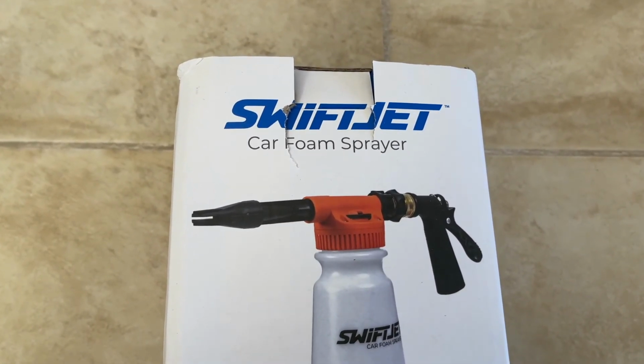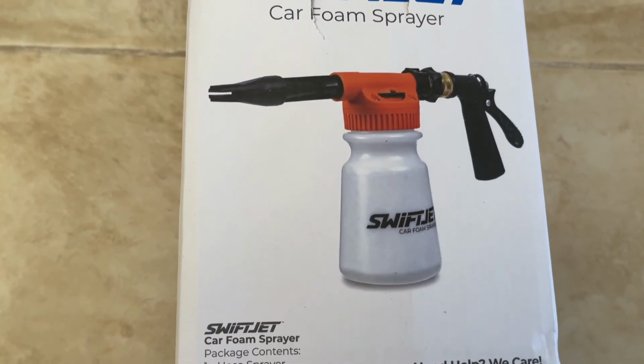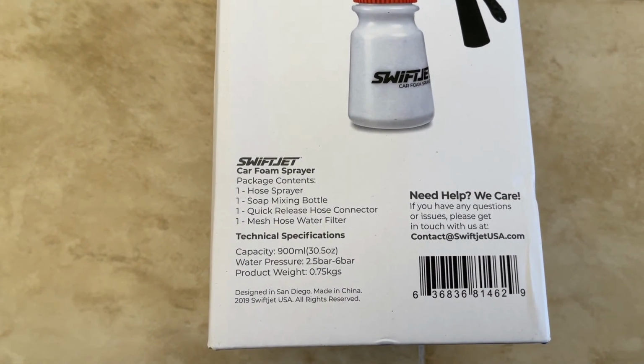So all you need to do is put soap in the mixing bottle, right? That's all you need to do. It doesn't matter if it's foaming soap or regular soap. I just put regular car wash soap in there, and it works great. You can see from the two video clips over there.